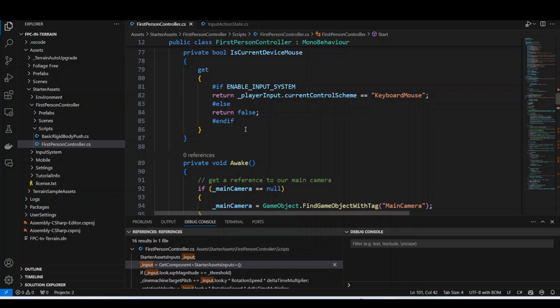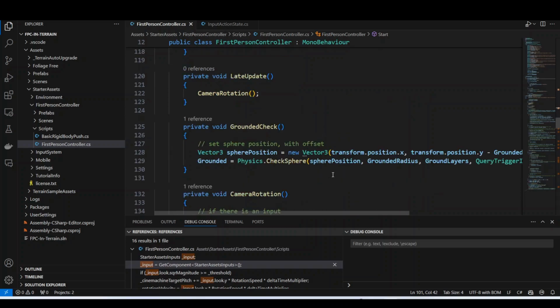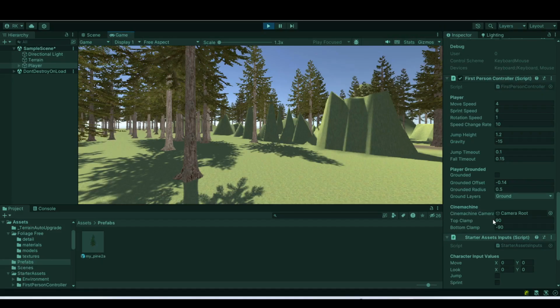If you see here, it is checking if a player is on the ground by drawing a sphere around the player of this radius, grounded radius, for any object on the grounded layers. Now, this parameter is important, grounded radius, and it can be configured in the properties here.